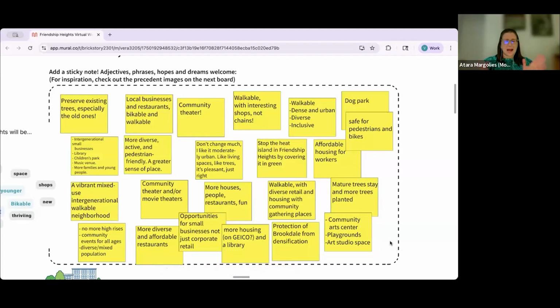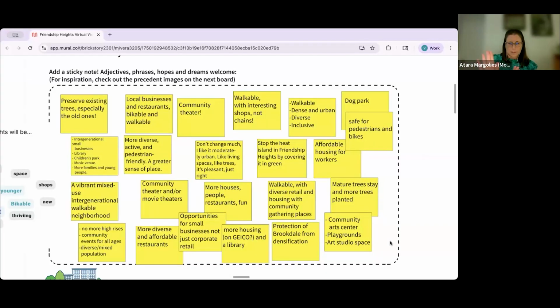So I guess now that everyone has seen the ideas we heard at June 11th and things that people said tonight, we would love to know: you can add this in the chat, or you could talk if you want, if you think there's anything missing from here. If there are things people want to see in Friendship Heights in 20 years, adjectives they would want to ascribe to Friendship Heights in 20 years that we haven't captured here. We'll give everybody just a minute or two, to make sure they don't think anything's missing.